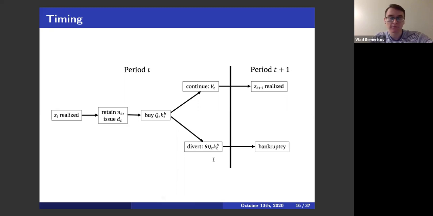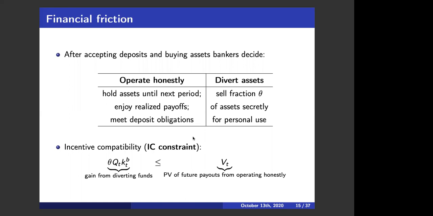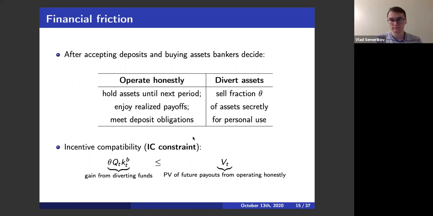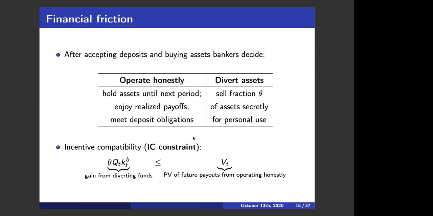Here's the timing of the events. Just before describing that, if we think about banks or bankers in this model, they are literally captured by two parameters, theta and alpha. If alpha is 0, the bank would have no role here because households would directly invest. If theta is 1, there's also no place for the bank because every time we put money in the bank, they just divert the funds away. So these two parameters literally capture the role of a bank. For banks to have any role in equilibrium, alpha has to be less than 1, and theta has to be sufficiently less than 1.